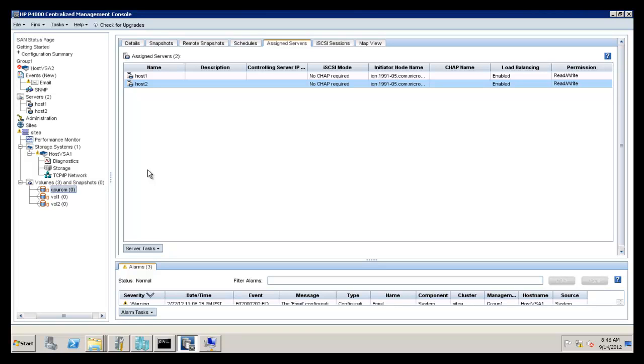So to begin, the software that we are demonstrating today is called Multisite Data Keeper Cluster Edition, which I will go ahead now and install on both host nodes 1 and 2. The console that you're seeing here is the virtual SAN that is provided by HP P4000.